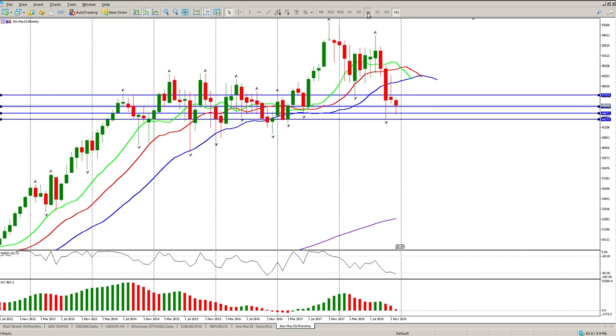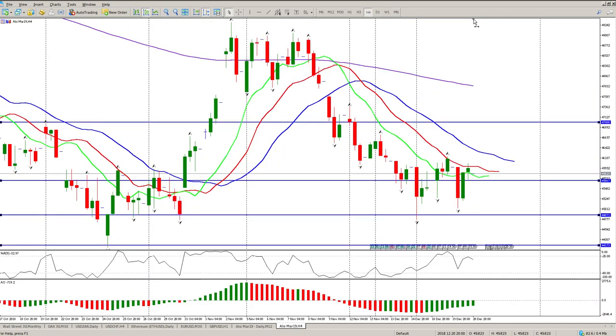Okay, so let's just get down to the lower time frames. So you can see on the 4-hour, we trended down, we've tested the alligator again, and what looks to be happening is we have an inside bar, that's a double reversal pattern, so there's a good probability we're going to bounce here. One other thing, let's rather draw it from there. That was the break.